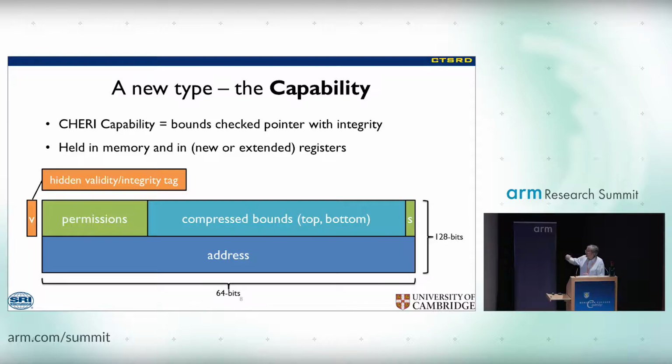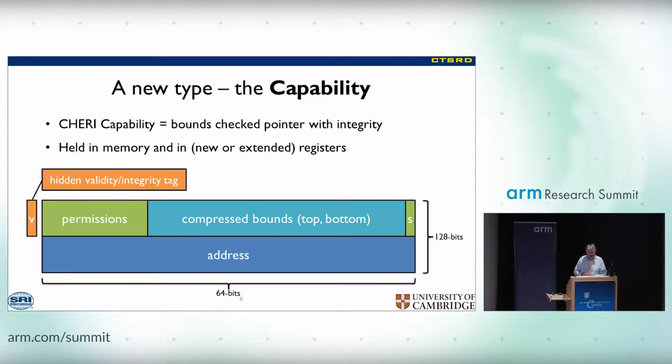Anyway, the representation is an address, so we've got a 64-bit address, 64-bit machine, and then we add another 64 bits, and that includes permissions, bounds, and an S-bit, which I'll refer to in a bit. I'm also going to tell you a little bit how we compress the bounds in a moment or two as well. So we want bounds for the top and the bottom of the region of memory that this refers to, and then the permissions are sort of things like read, write, execute, software managed permissions, and so on.